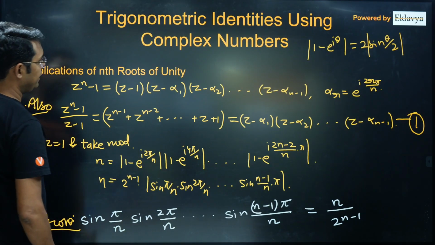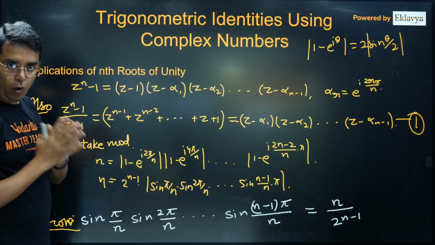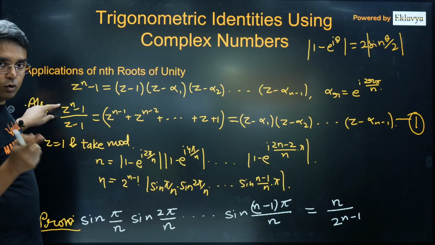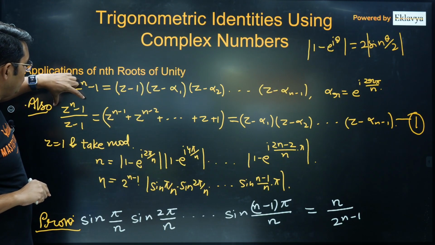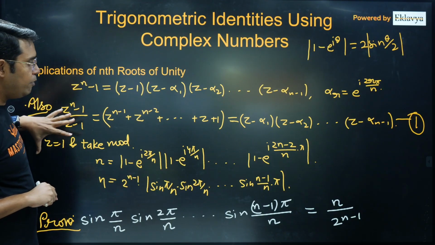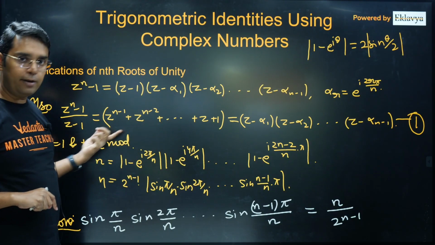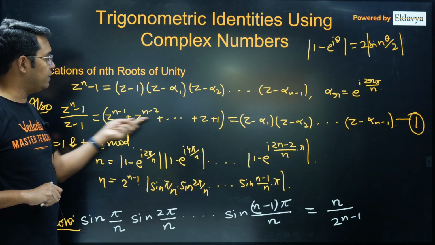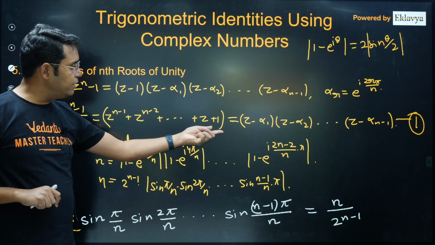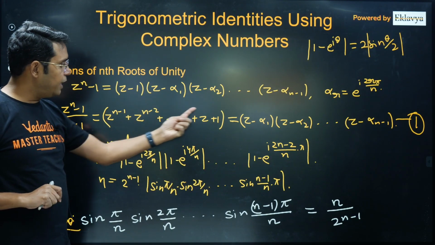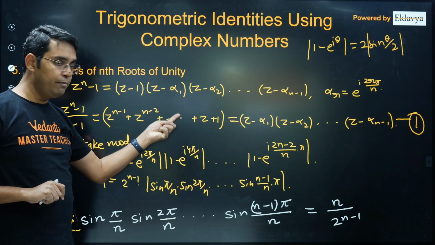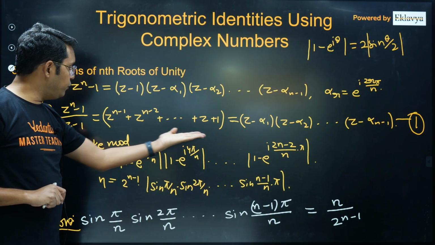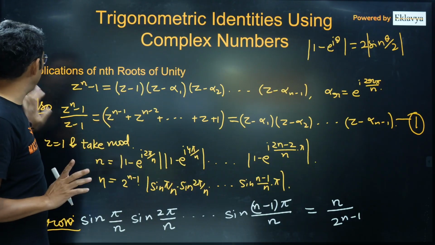Now understand this thing. If n is odd and if you put z is equal to -1, this will be -2 here, this will be -2 here, so that will be 1. You can check from here also. If n is odd, this will be an odd number of terms, because z power 0 we are starting with, total n terms are there, starting with 1, then -1, then 1, then -1. So if you add all of them, your sum will be 1.